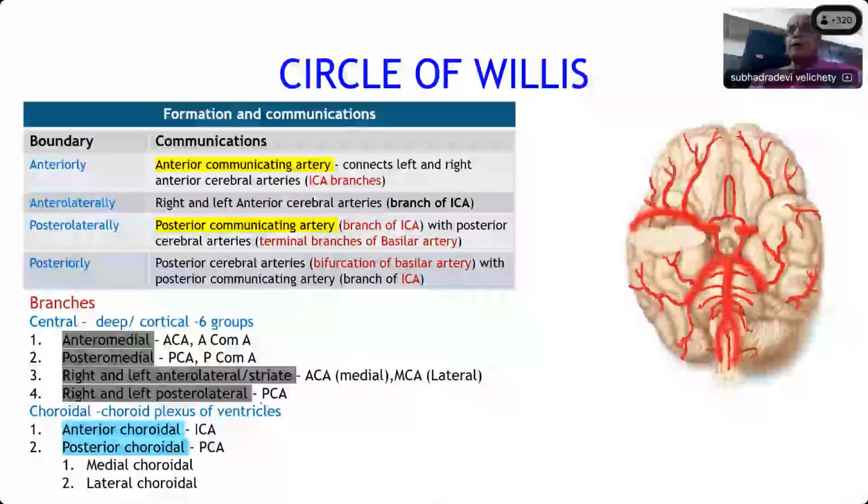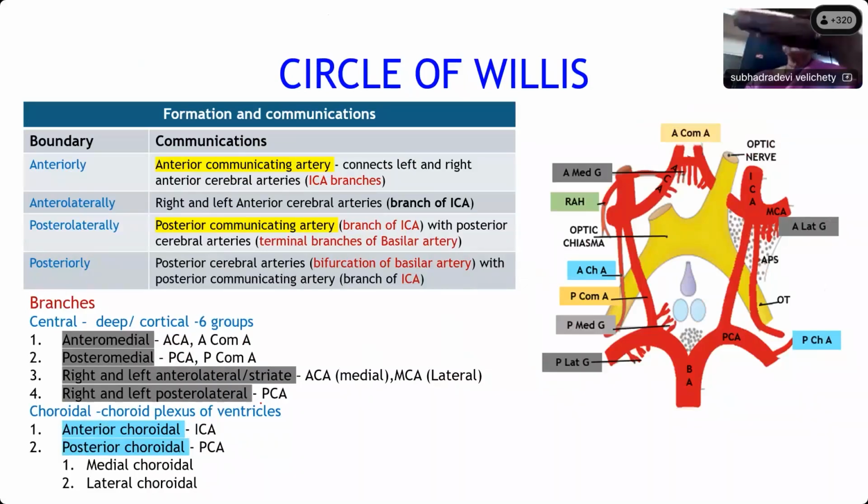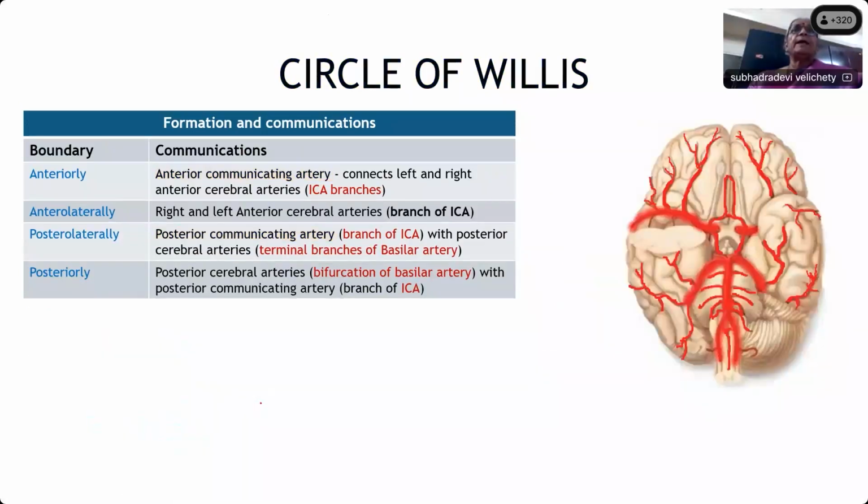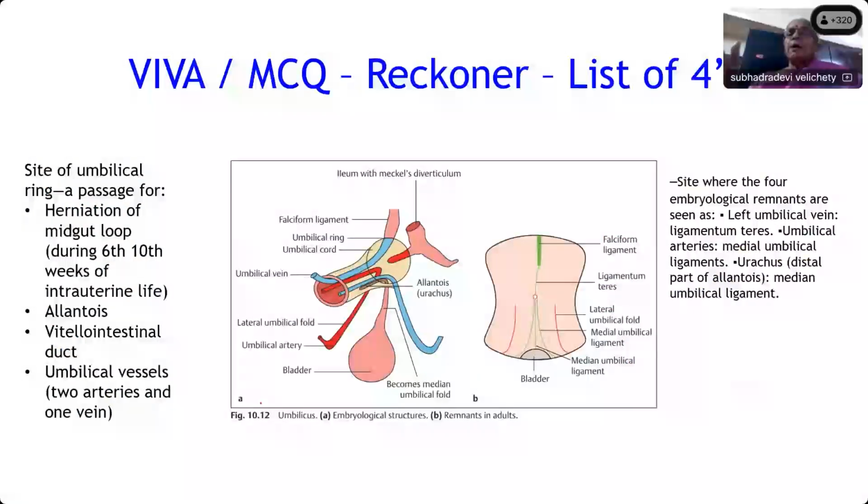And for formation and communications, you can make a table and that will help you. What are the branches, which you highlight, you will know, and what are the choroidal branches, and among them what are the other branches, because it has to be correlated with certain clinical conditions. Then once you have this basic background, you can read about the clinical part of it also, and you can show it on the base of the brain also. These are all the ones you correlate with that. See, all reading together.